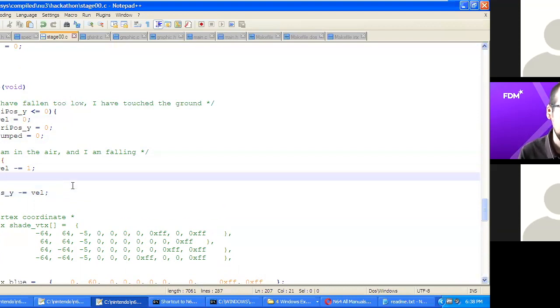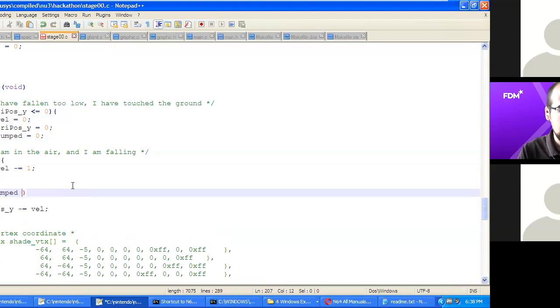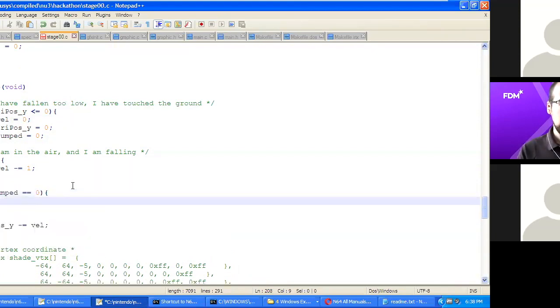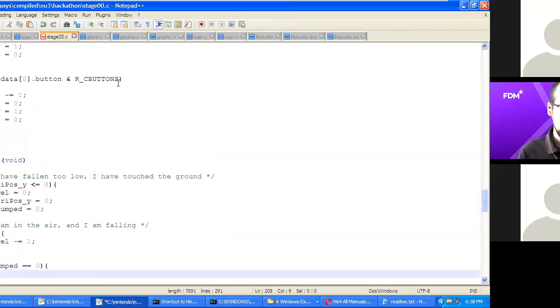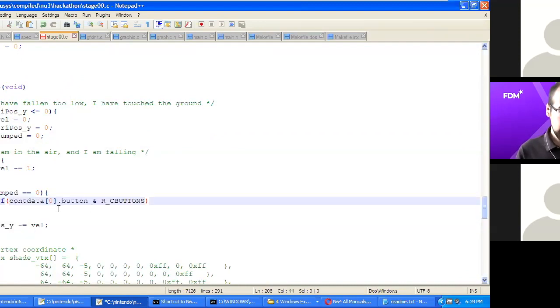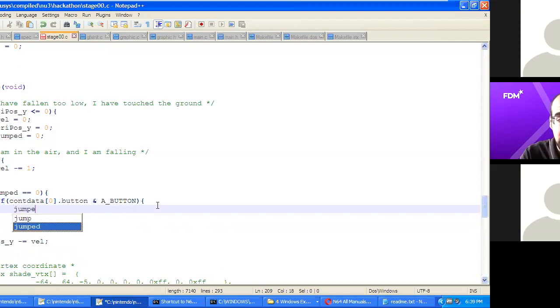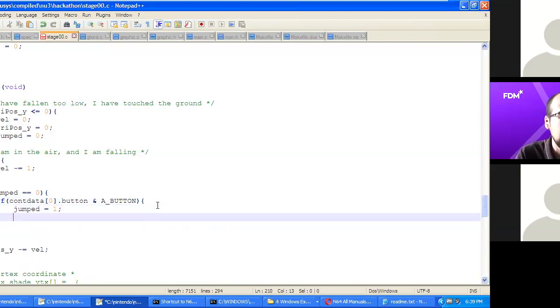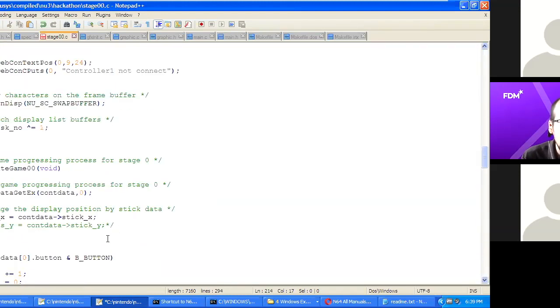Let's add the A button. If jumped equals zero, then I want to do my A press. So if I press A button, then first of all, jump equals one. And then velocity equals, I think this should work. I think it's velocity equals negative 10. So my velocity goes, sorry, no, that's not true. Triangle position equals triangle position minus velocity. Let's just double check what's negative, what's positive.